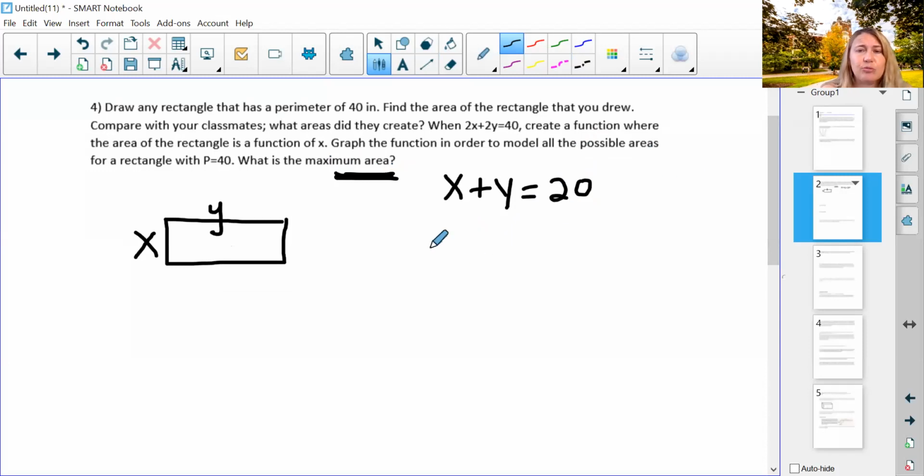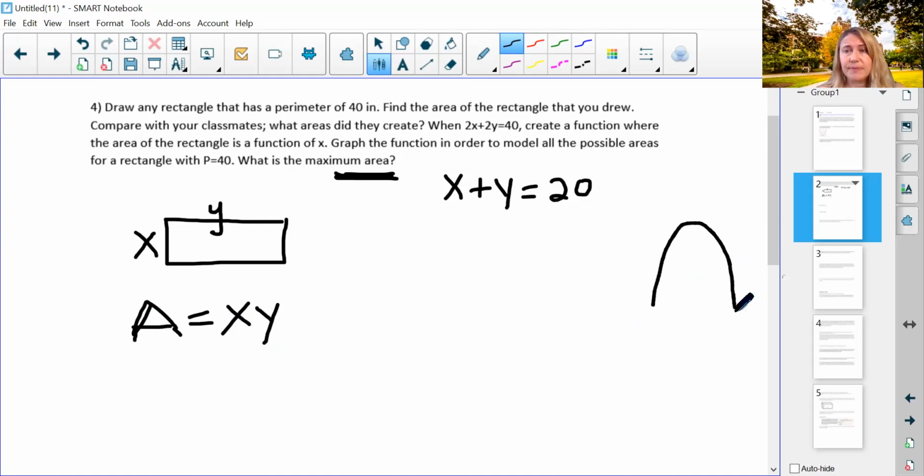All right, so that limits me as far as being able to make the sides as big as I want. Now, we should know the area formula of a rectangle. Area equals length times width, which in this case is just X times Y. Okay, so there's the formula for area, and I want to maximize the area. In other words, I want to find a function, plug it in my calculator, get something like this on my calculator screen, and find that maximum point.